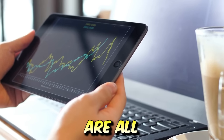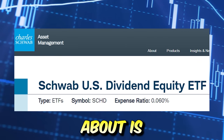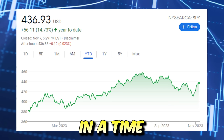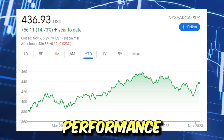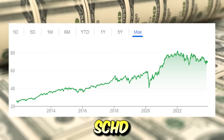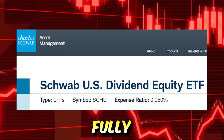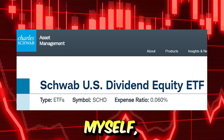A lot of dividend growth focused investors are asking the same question this year: why is the SCHD ETF underperforming so much at a time where the S&P 500 has had a decent comeback? Looking at year-to-date performance and the fact that over multiple different timeframes historically SCHD has always remained green, it still is not recovering fully or appreciating in price the way a lot of investors, including myself, would have hoped for.